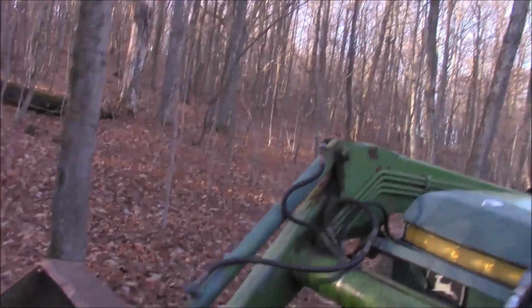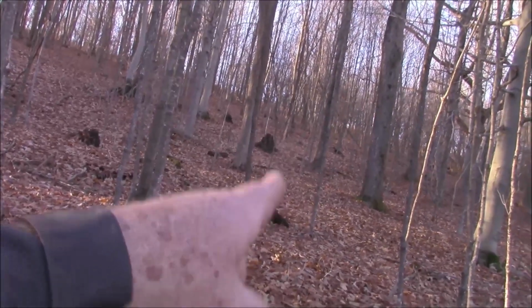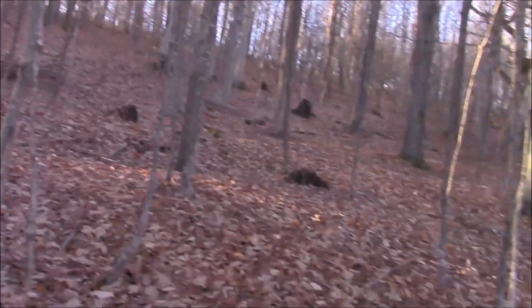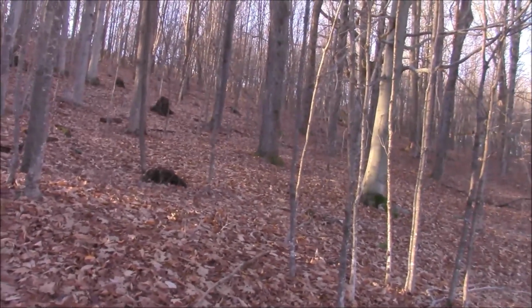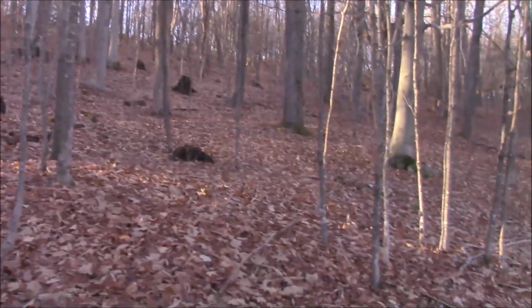Let me go look at that tree. See, there's a nice saw log right there. That's a decent tree. But I'm going to do up that bank at a different point in time. There's probably 10 going across I'm going to take down, but I've got to sort of cut a road in there, just like I did down here.